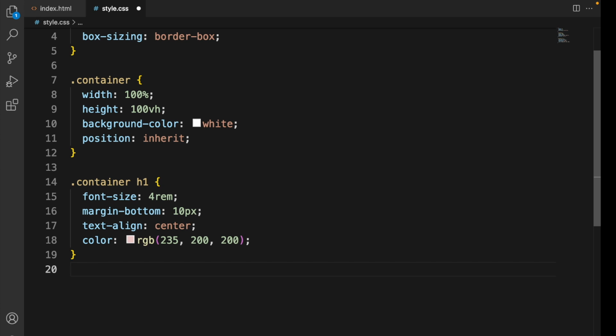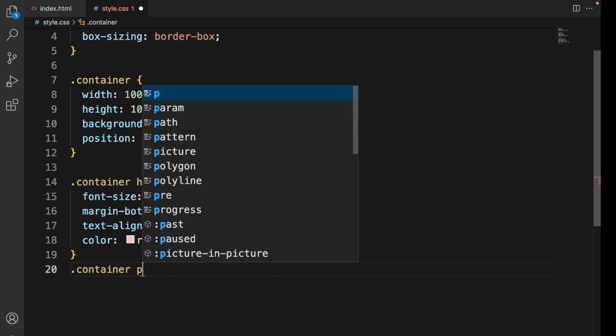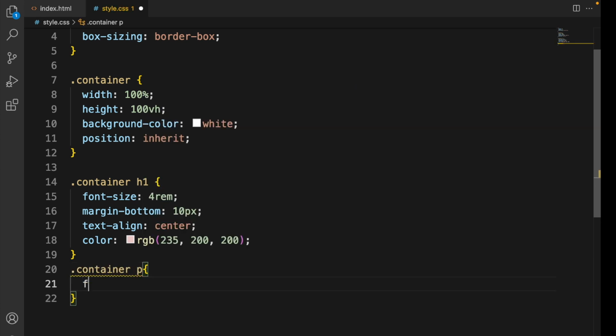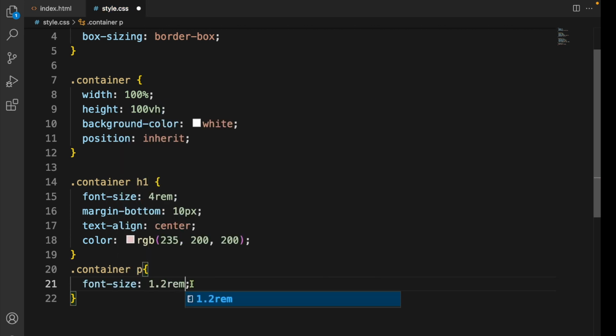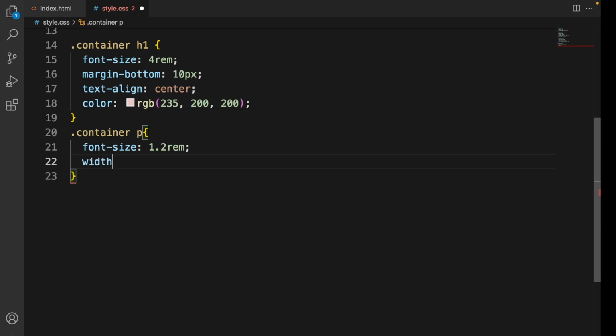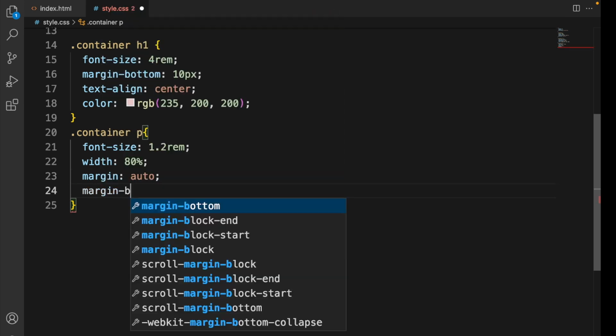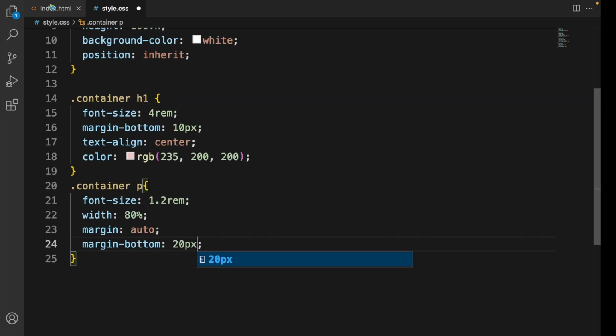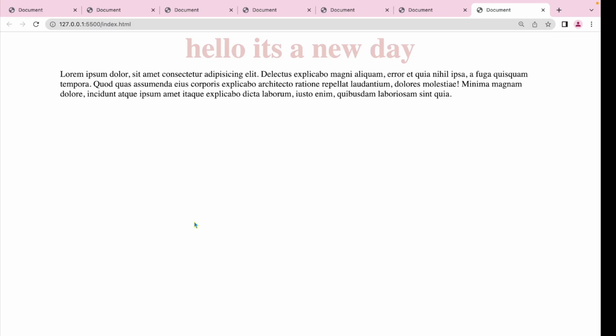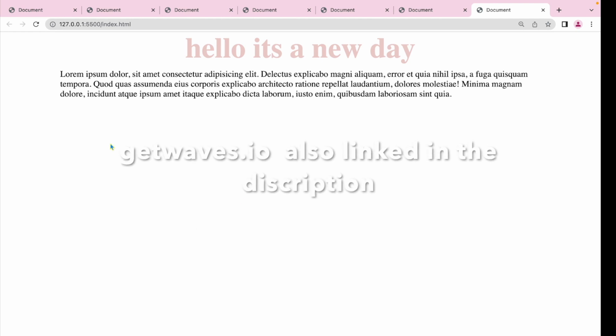So now let's start the paragraph. So when we run this, we now have this. So now let's actually implement the wavy SVG background.